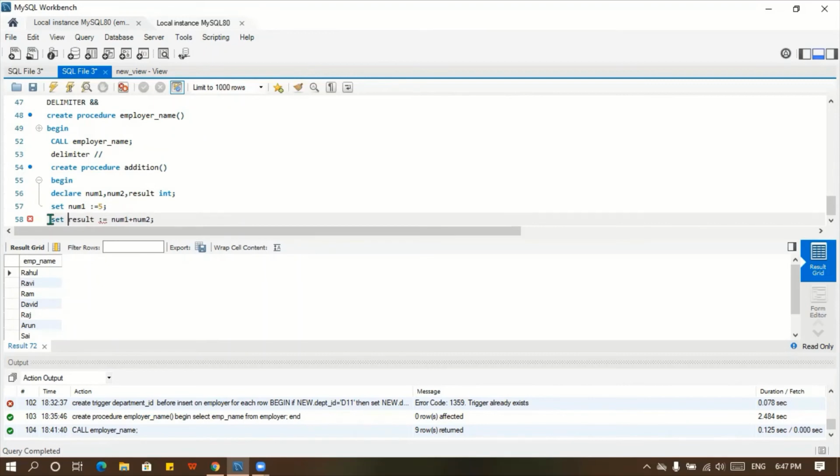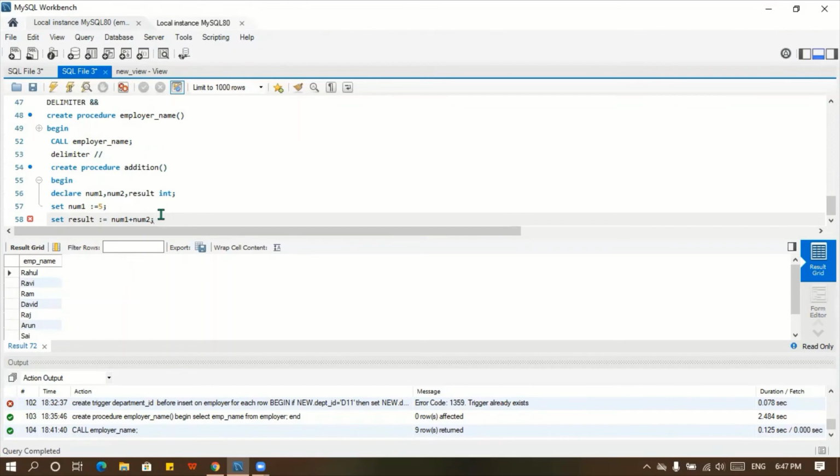So let's use the keyword set. If it is not working, use the keyword there. We don't know how this version is working, so if it shows an error, just use the keyword.